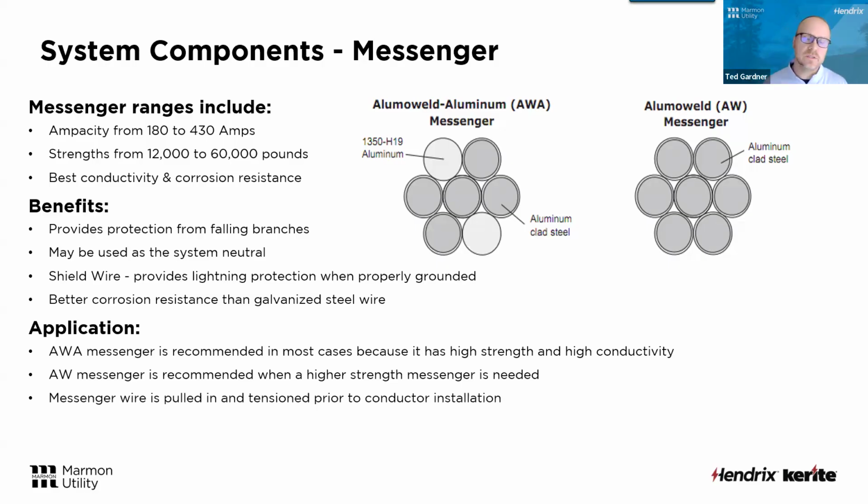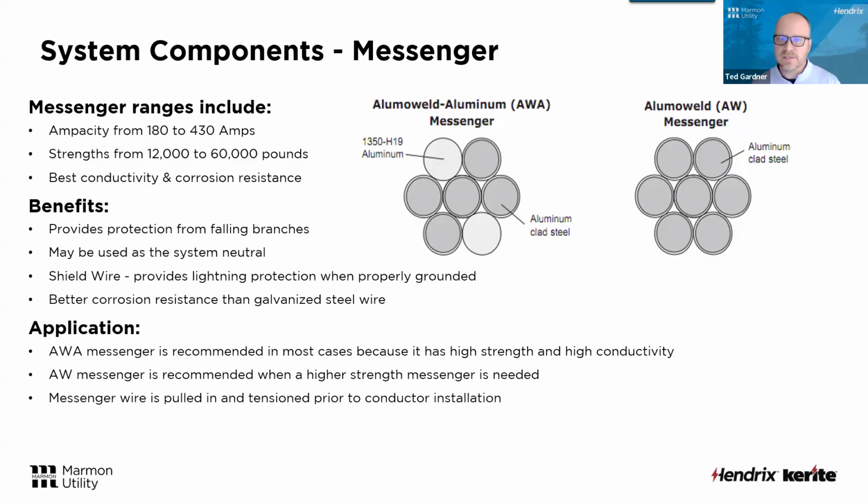Covered conductor gets used a lot in corrosive environments, seacoast applications, and that helps protect the steel. And then we've got 2 layers of pure aluminum to help us with the ampacity, because typically your messenger is going to be used as your system neutral most of the time. If we can get enough ampacity out of that, a lot of clients will use that as their system neutral. So if you look at our ampacities, we can get up over 400 amps with that.